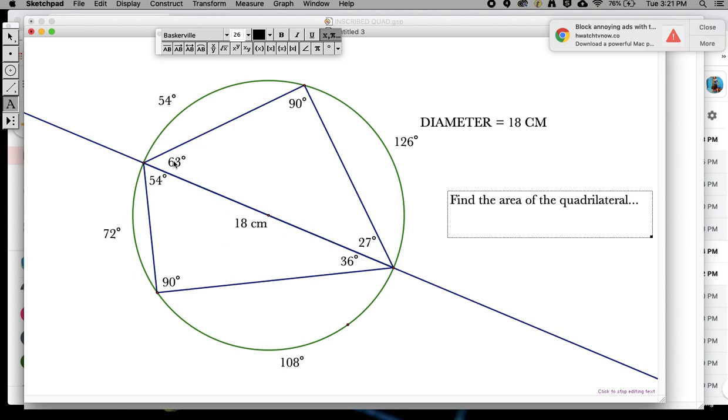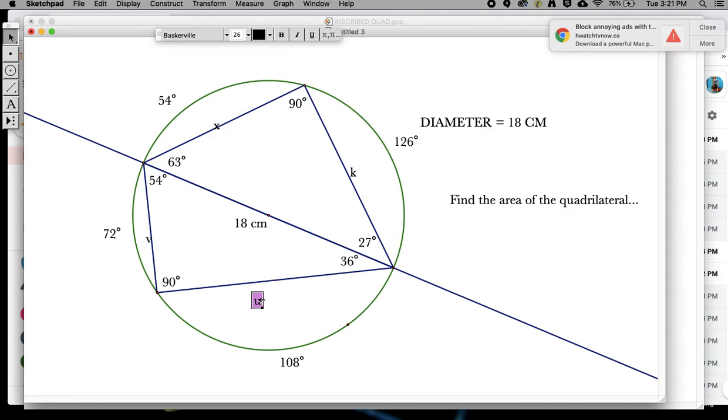It doesn't matter which one you use as your reference angle. I'm going to use 27 because that's the one that I'm staring at. And I want to find this side first. I will go ahead and call this side X. I will call this side K, why not? I'm going to call this guy V. I'm going to call this guy, because it's right there, U.